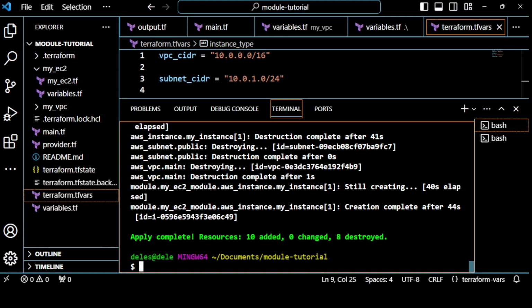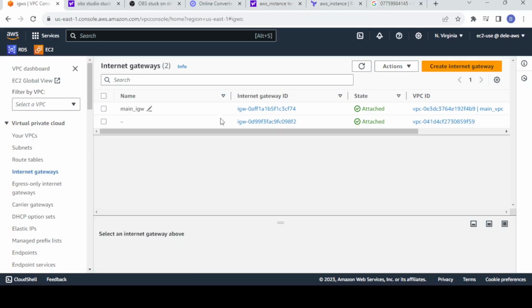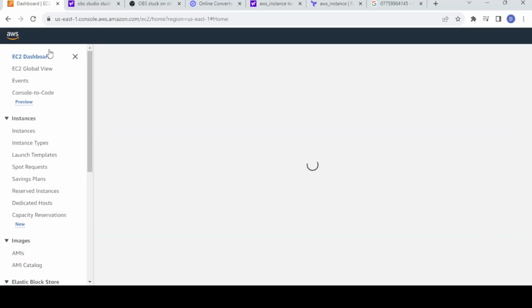Okay, so let's go to the AWS console and see what has happened. Be right back. Okay. Now let's open this. Let's refresh. Let's go to EC2. Now we should see 4 instances running.